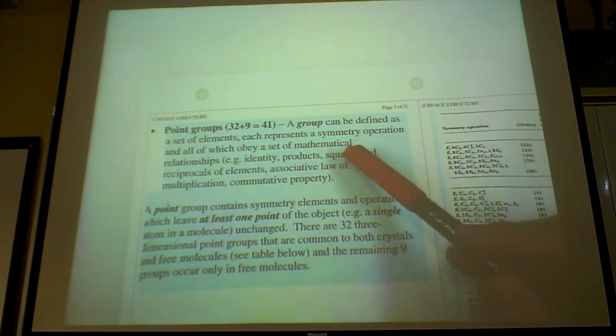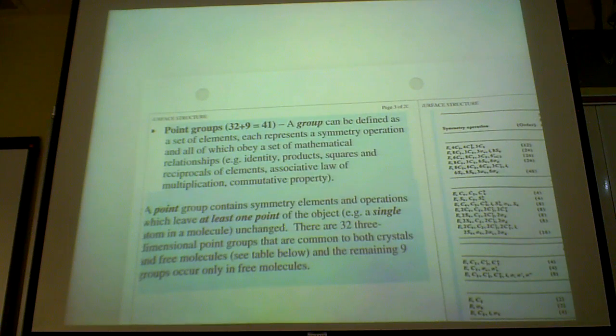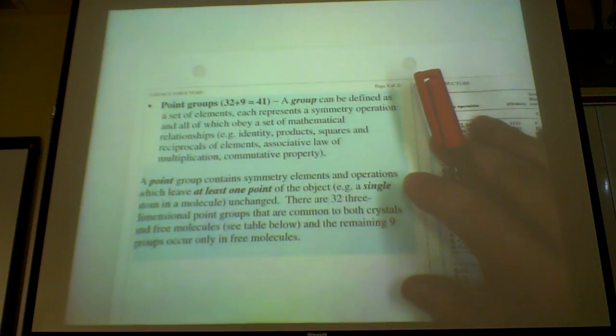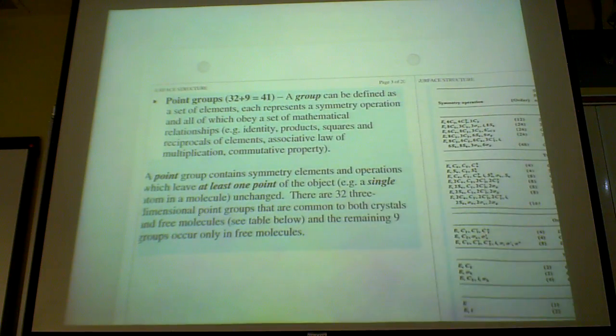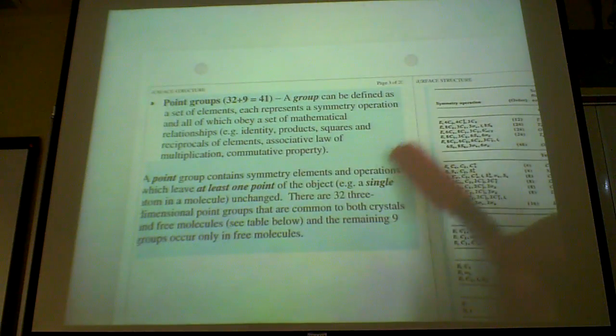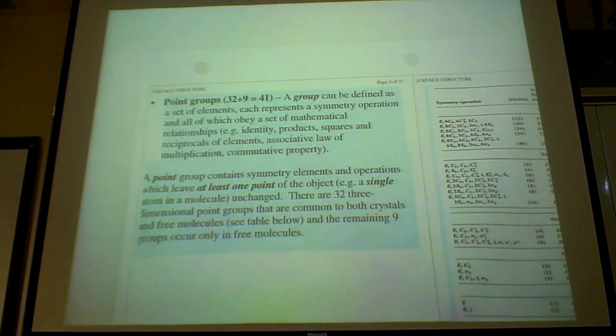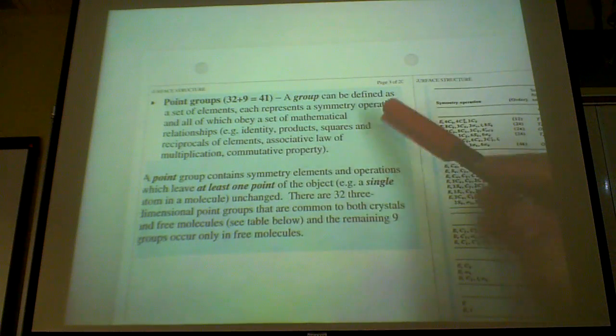Okay, so those are all well-defined mathematical rules, which I really don't want to get into. I don't want to teach you a course in group theory because there are other courses available to do that, and hopefully you have seen some of this and it's coming back to you. If not, don't worry because you can go to any inorganic chemistry book and read about it. There's probably a chapter on this. Depending on which book you read, some of these are quite mathematical.